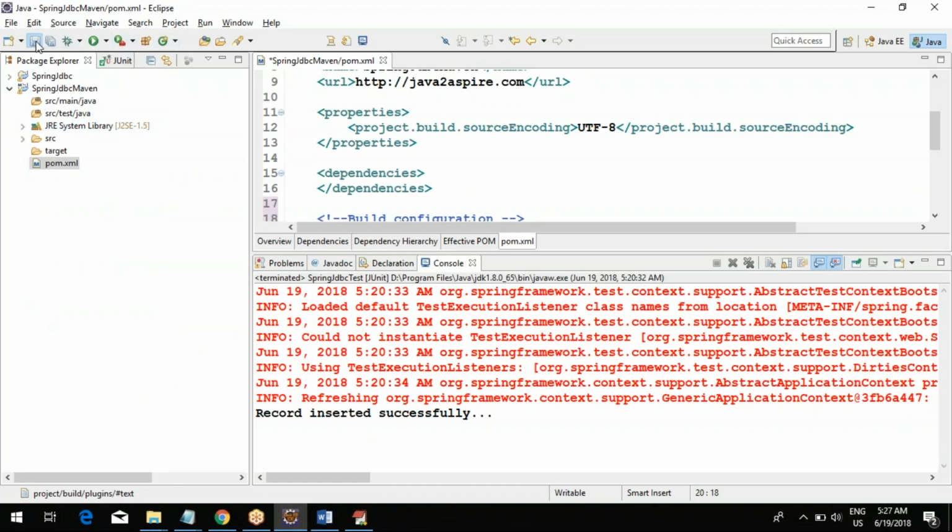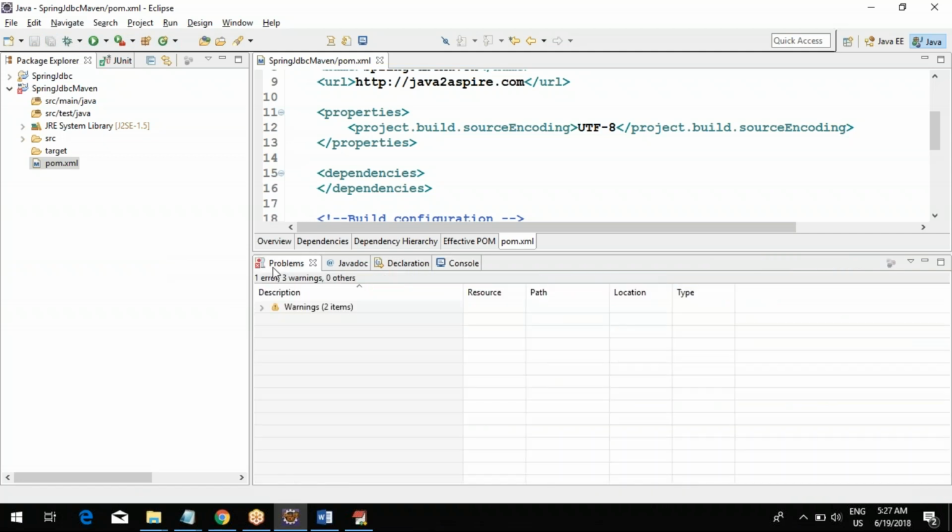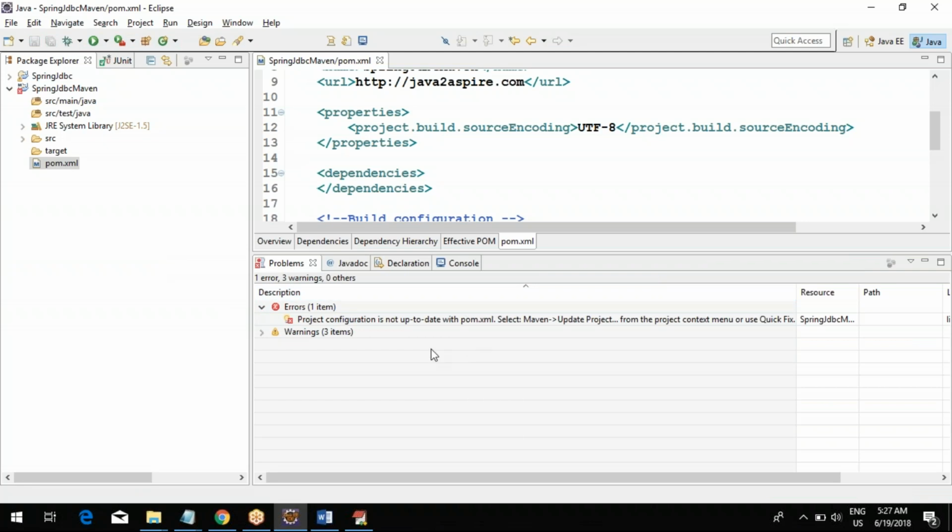The moment you save this, you will see one error in the Problems view. Go to that Problems view and read this error: Project configuration is not up to date with pom.xml. Select Maven, Update Project from the project context menu. The question is, which is the project context menu?